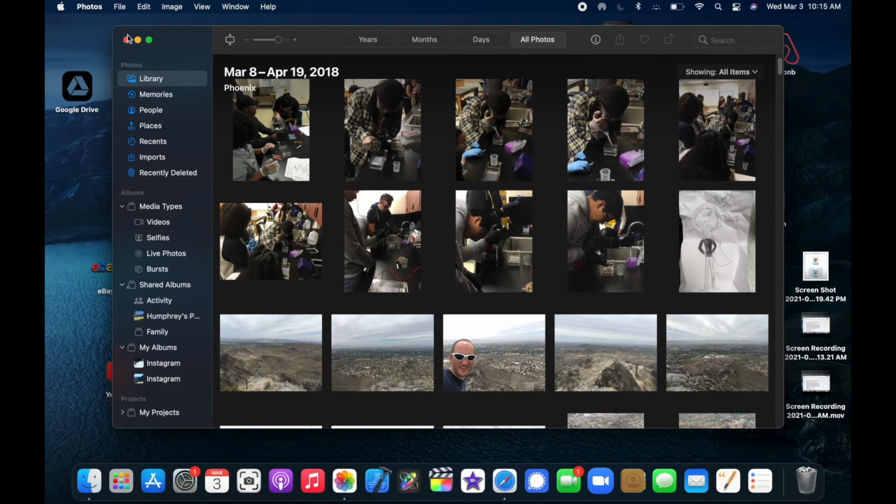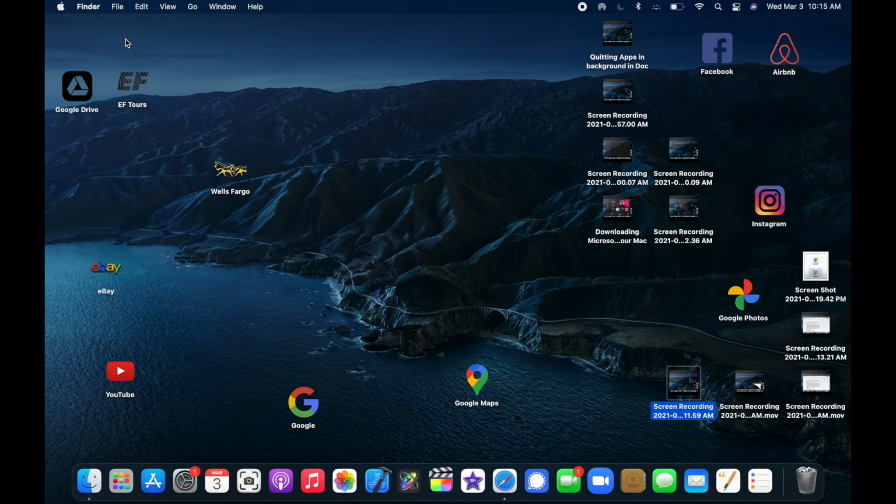Now if I close down this app, let's do that. And when I close it down, I want you to see what happens to this word Photos. Bam. You'll notice that the word Photos is not there anymore. The word Finder is there. Now, why is Finder there? That's because one of my apps that I have running in the background is Finder, and this is the file management system app. In fact, this is one that I recently used.